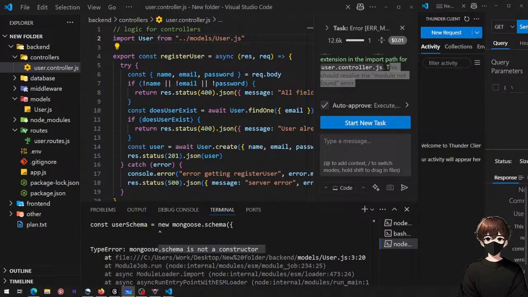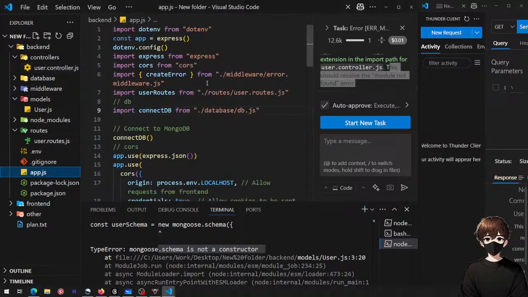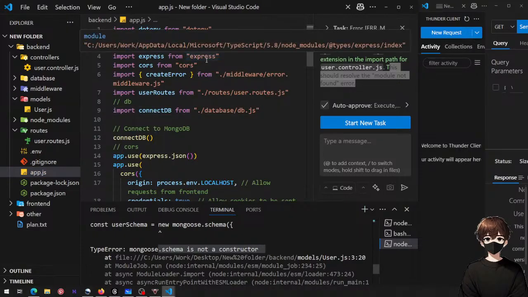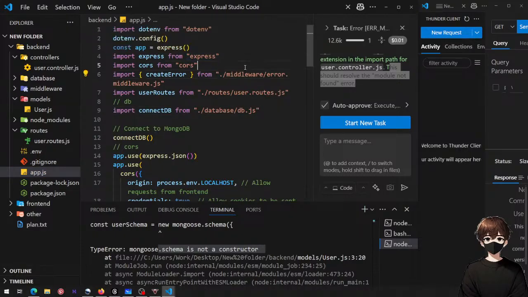Maybe I need something in the app.js. Let's think about it. We have Express in the app.js probably. Yeah, const app, dotenv with config. Let's put it here. Something like this.